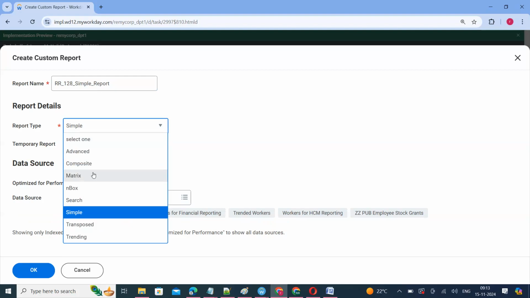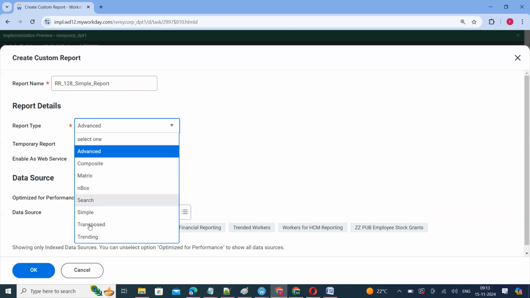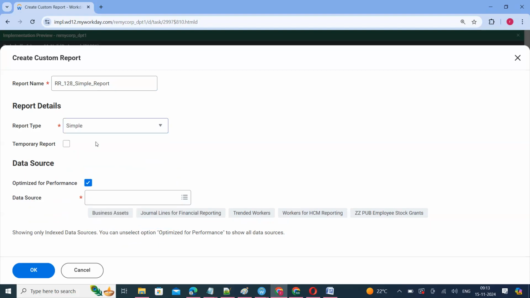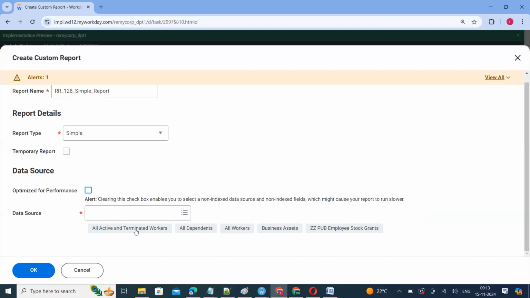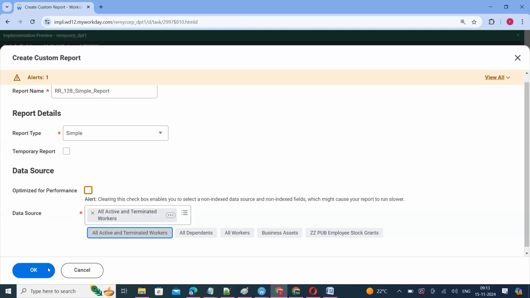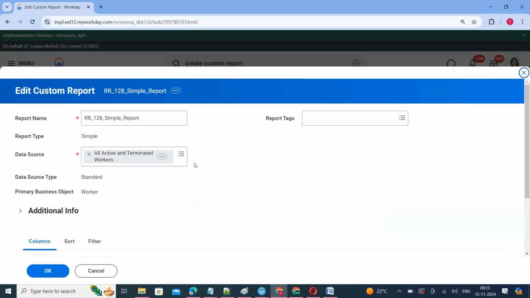So and so person in the 128 batch created some reports. What is the default report type? Simple one, correct. I can see the other report types as well, but whenever you create a report, the default one is simple. Please unselect these 3 checkboxes.